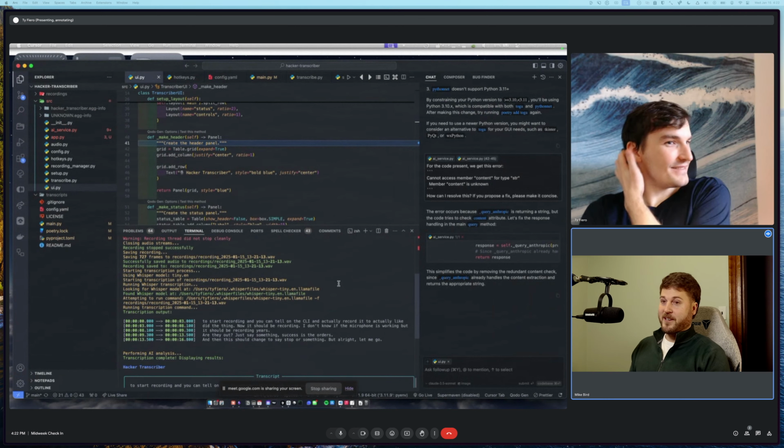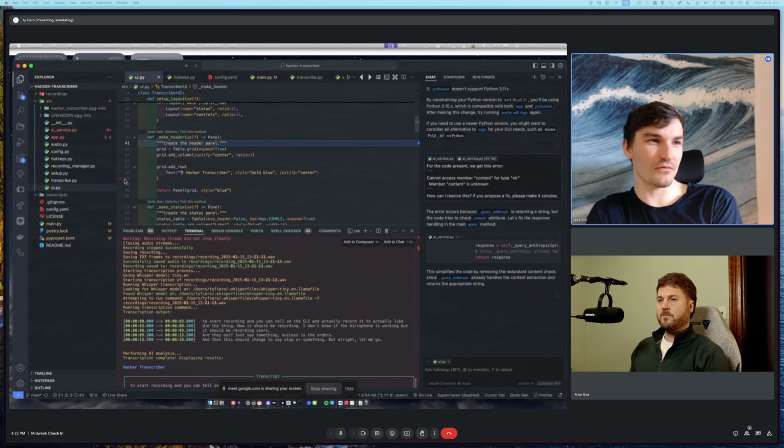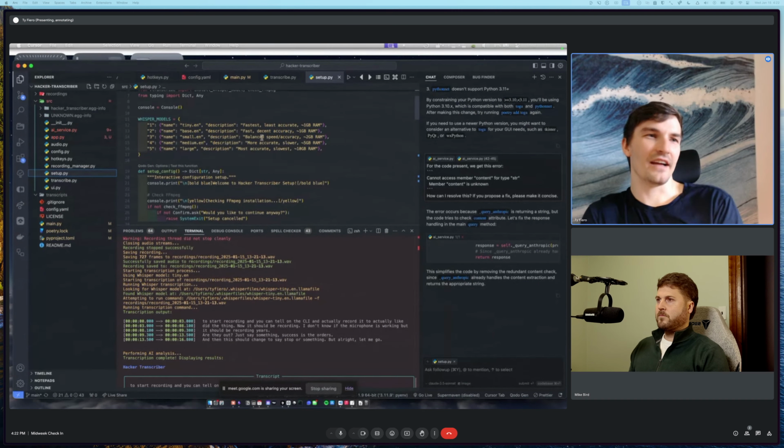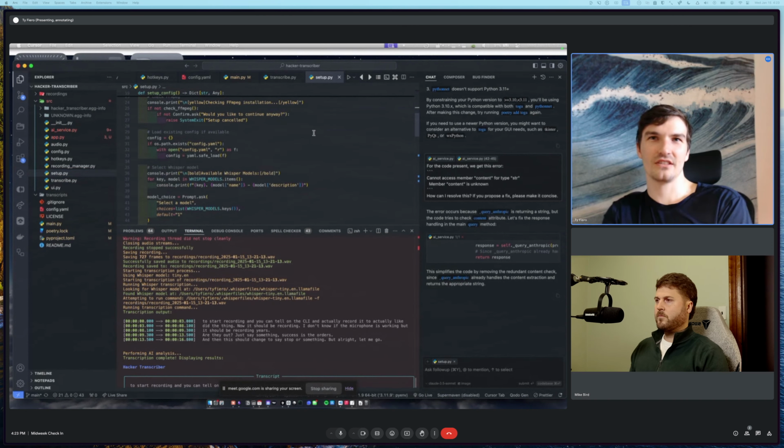That was quick though. I was also thinking, I didn't tell you about this one, but should there be a setup command that you could run first? I had Cursor make this, but it could tell you which model you want to download, and how many resources you should have. It can set some of your YAML config, or should we just have people go into their YAML and set it themselves?